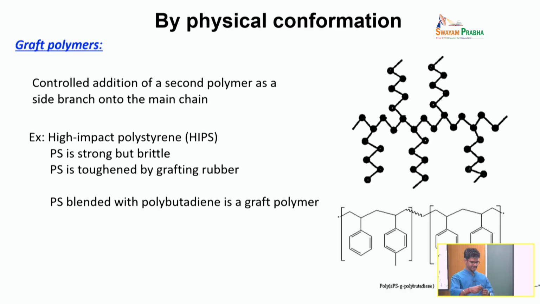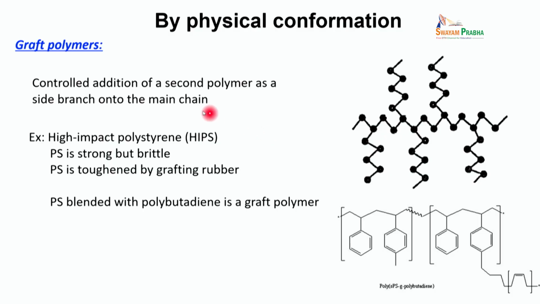Now, if you extend the side groups into a long chain, then you have something called a grafted polymer. In the grafted polymer, we have this main chain, and then along the side, you can actually add another polymer and grow another polymer on the backbone as side groups or branches.